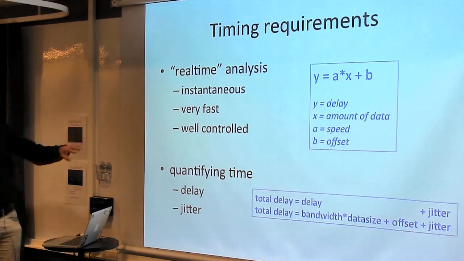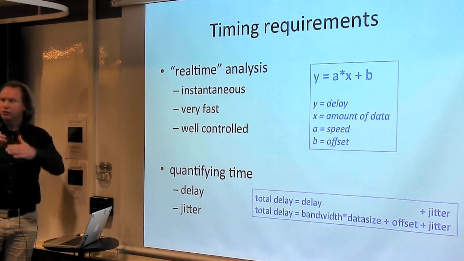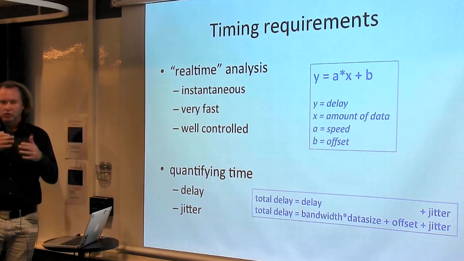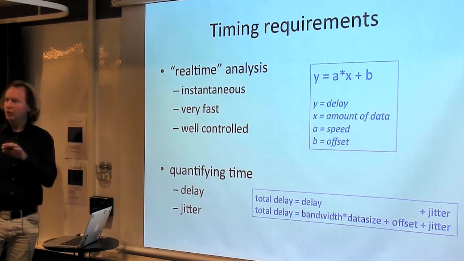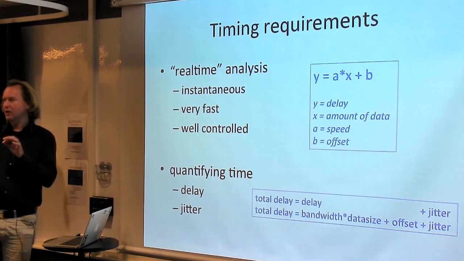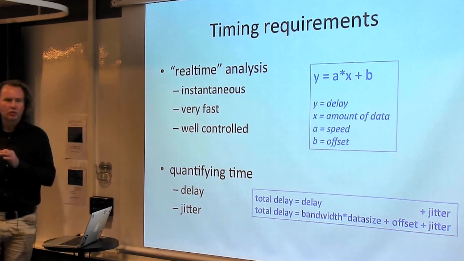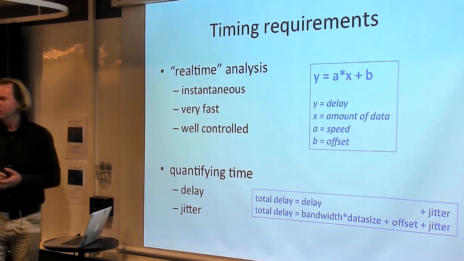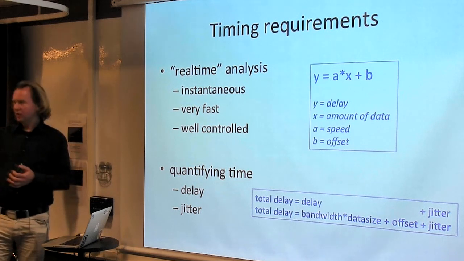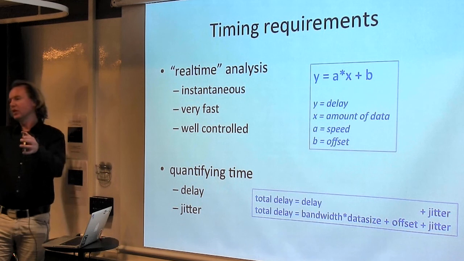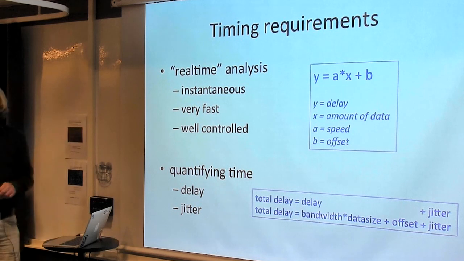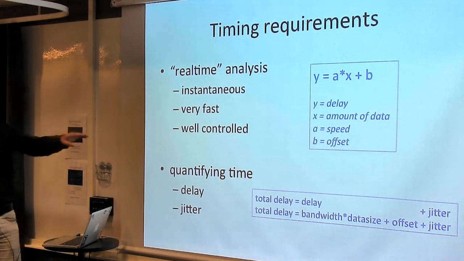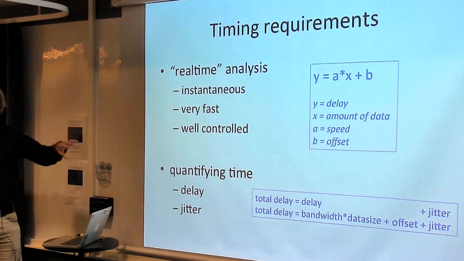If you're able to quantify how fast you can run the analysis, then you would be able to compensate for the shift. For example, if you know that you're always 100 milliseconds behind, then you could try to predict the next cycle in the alpha oscillation in which you want to present the stimulus. Or if you're looking at heart rate dependent stimulation, you can detect where you are in the heart rate and then stimulate after the subsequent heartbeat. So that's something that you can compensate for. The jitter is more difficult to compensate for. And so understanding the causes for the jitter helps in getting the timing requirements really tight.